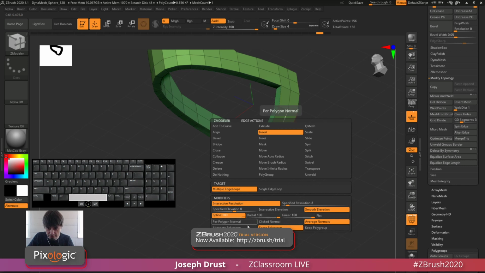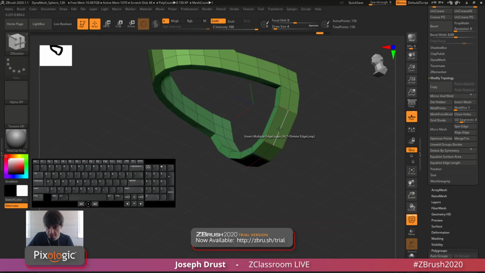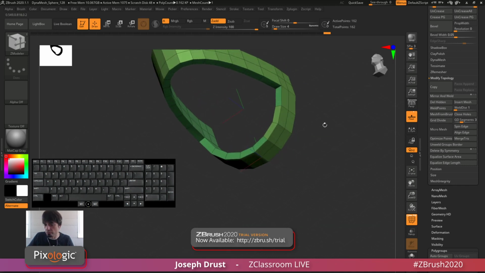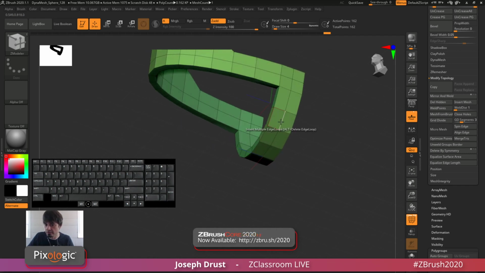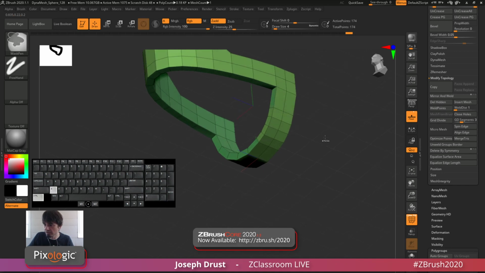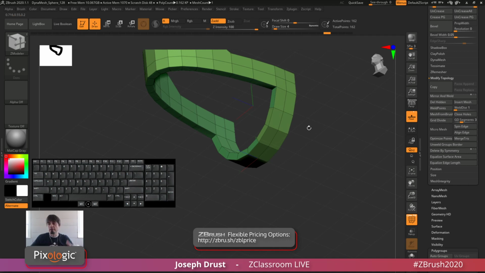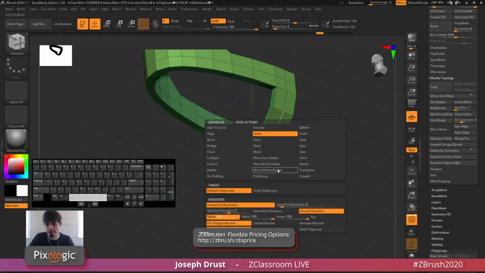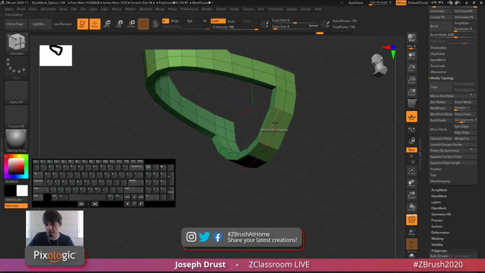I don't think it's average normals. Yep. And smooth elevation will go through and look at that curvature there and add it. So if you come through and keep adding this, it's going to end up smoothing that surface. So that's the process there if you have an area and you want to add an edge and have it follow the flow. You go spacebar into the edge action menu, choose multiple edge loops, and then change your elevation to smooth elevation, and then click and it should add it.